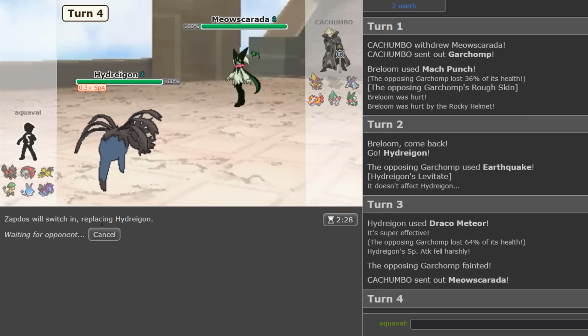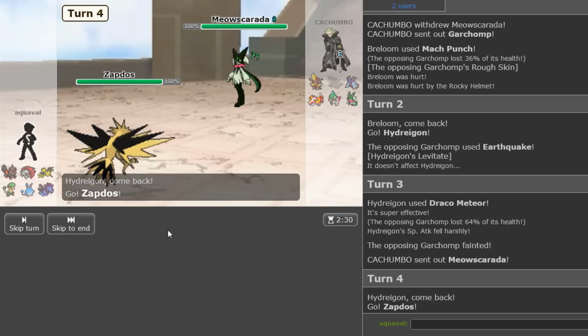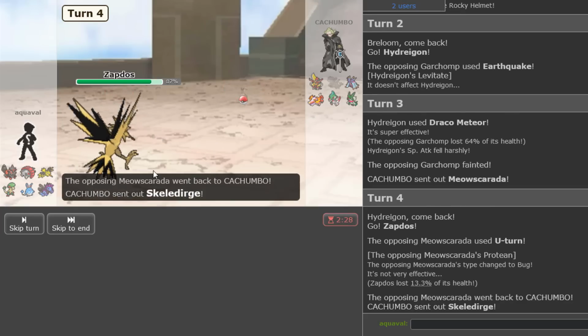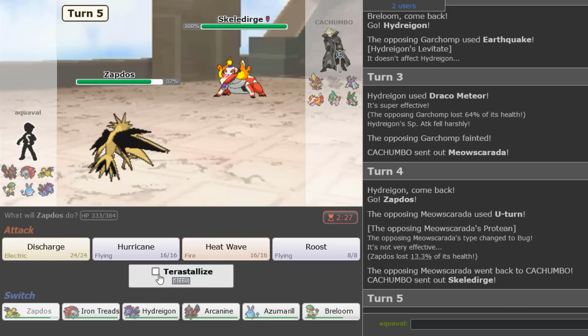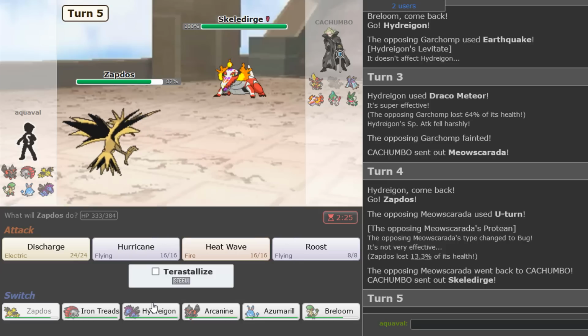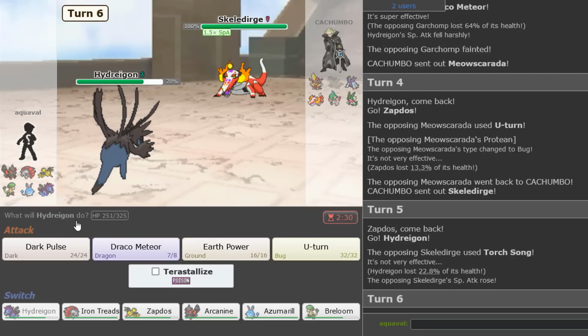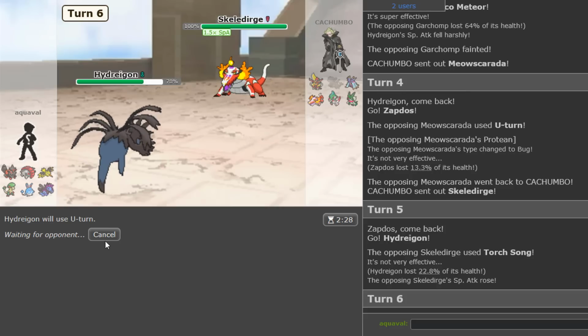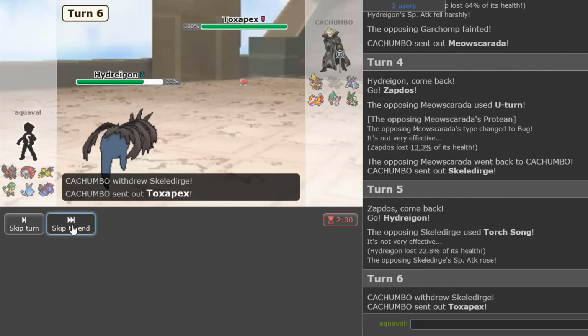Meowscarada is back. We can go into Zapdos for the potential static as they U-turn. And do we get it? We don't. Okay, so Skeledirge comes in. Now versus Skeledirge, we can now probably just go into Hydreigon once again as they Torch Song. I'm actually going to U-turn out. Or do I Dark Pulse? I think I'll U-turn. Yep, as they go Pex.